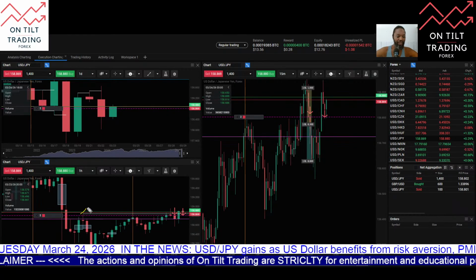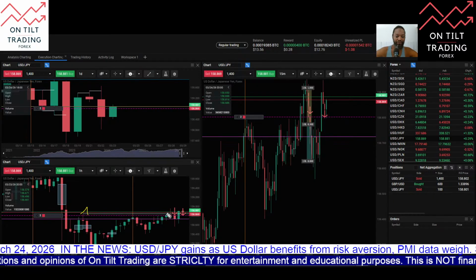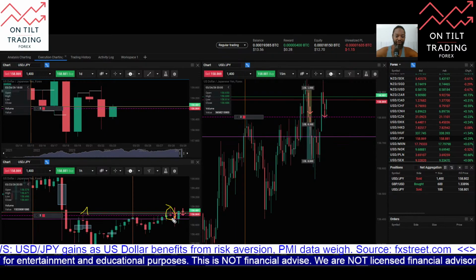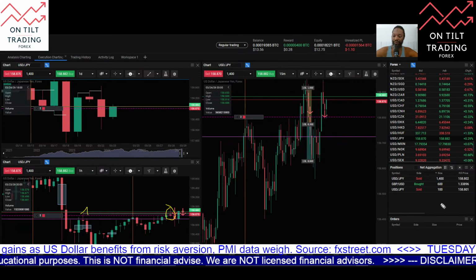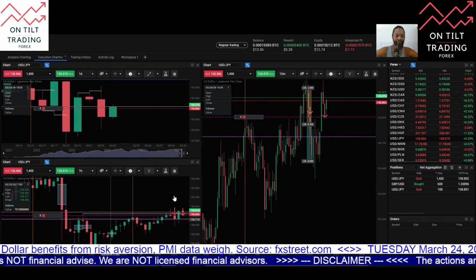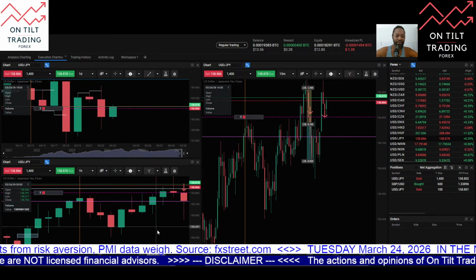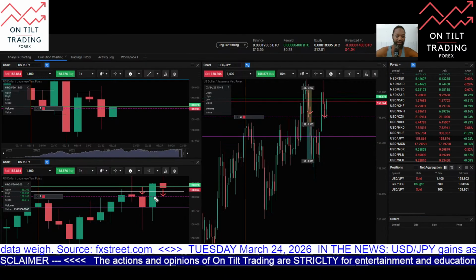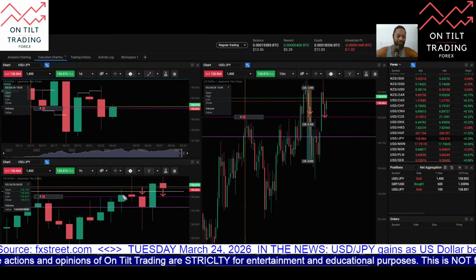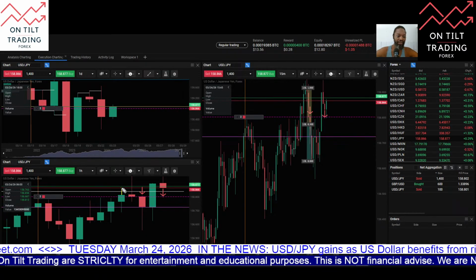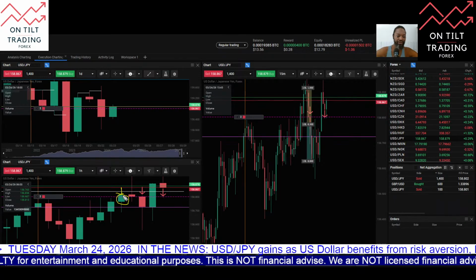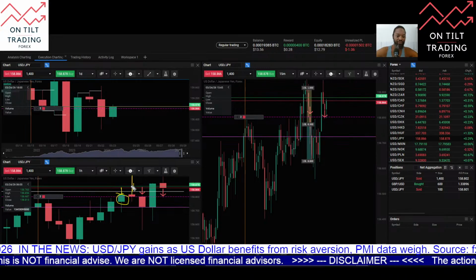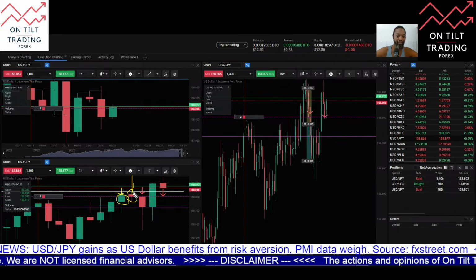You have this swing high here, and if you see this candle right here, this candle failed to close above this swing high. Then we can zoom in here, and this white line is that swing high. So we can see coming into the news event, price had already traded into that swing high and closed inside. And then we get this candle here at the news coming in, trading above and then closing inside.